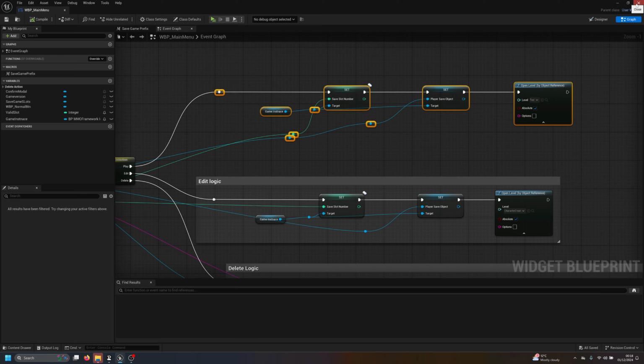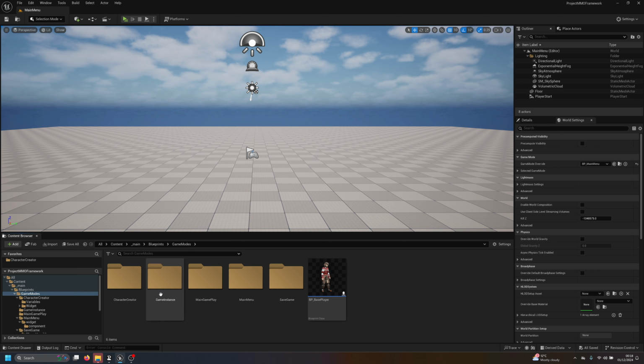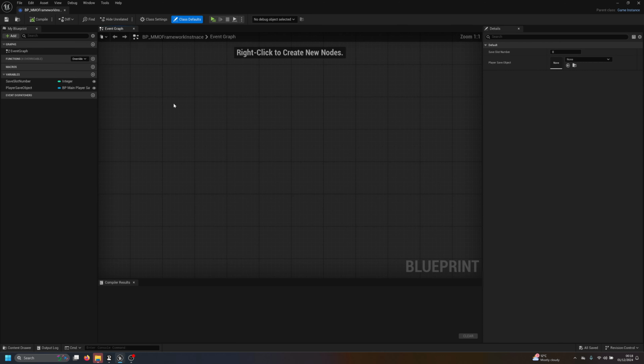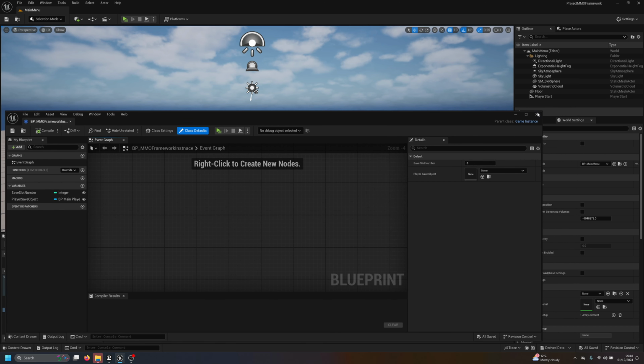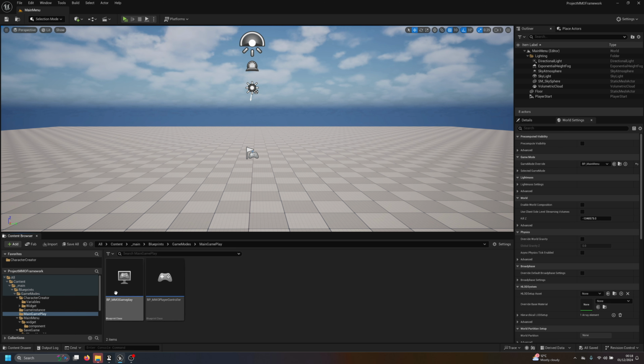So we're going to go back to our game mode, and I think it's on our game instance. I think it's game instance, main gameplay, that's the one.